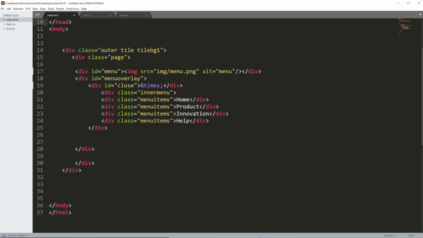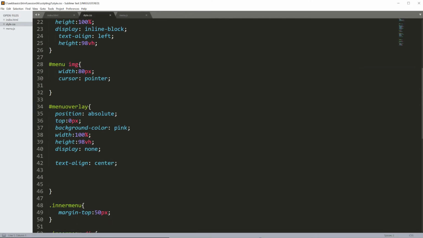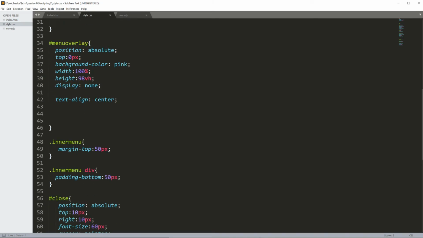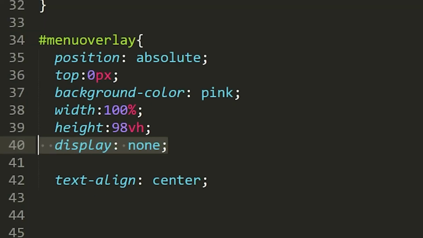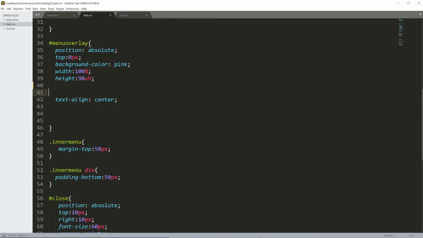On this page, I have a menu overlay, and all this is just layout stuff. Nothing JavaScript is involved. If I preview this page, saving it, we're just going to see a menu system, no overlay. The overlay is hidden in style.css. If I scroll on down to menu overlay, you can see display is none. If I get rid of that, there's the big overlay, but I have no way to get rid of this and get back to my overlay. Even if I click on here, nothing's wired up. We'll go wire things up. Display none will hide this layer.